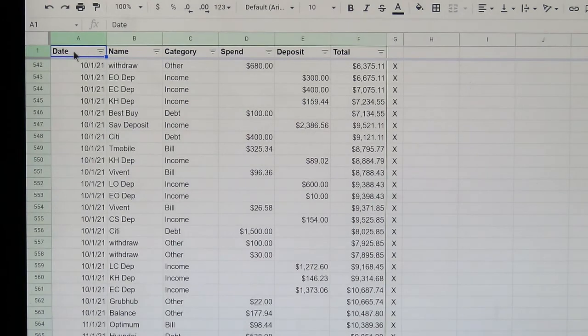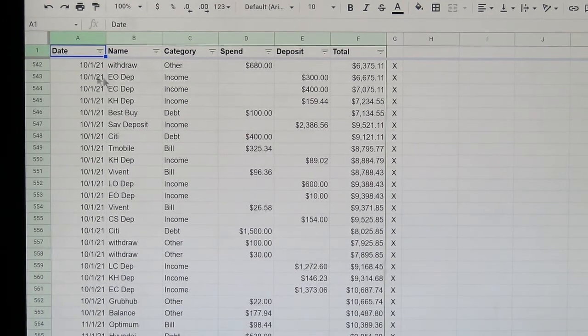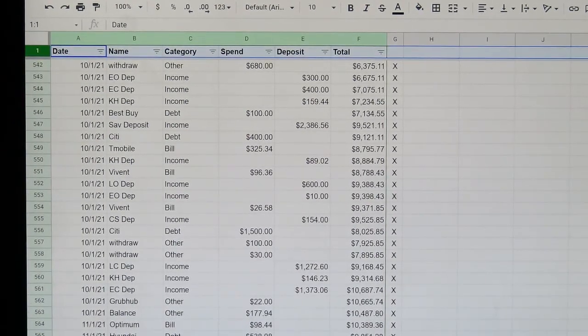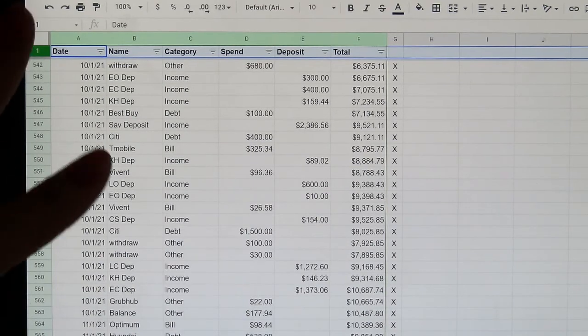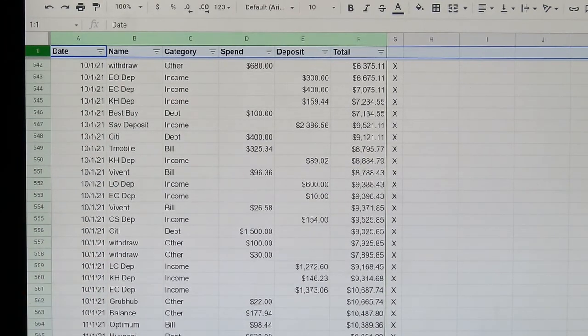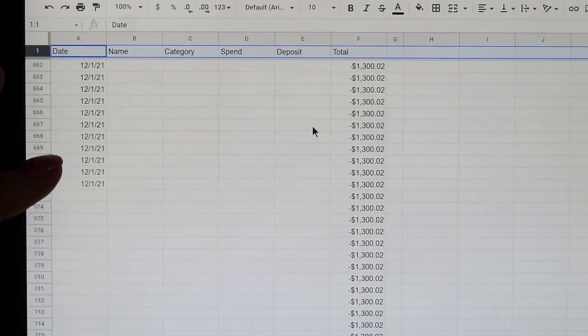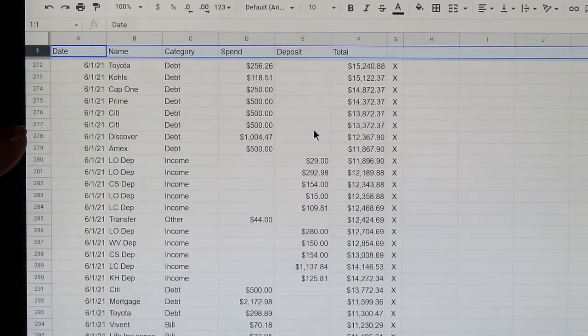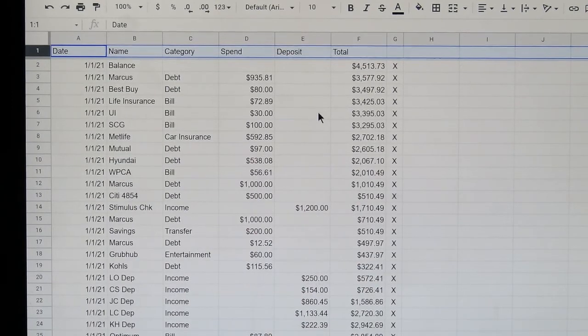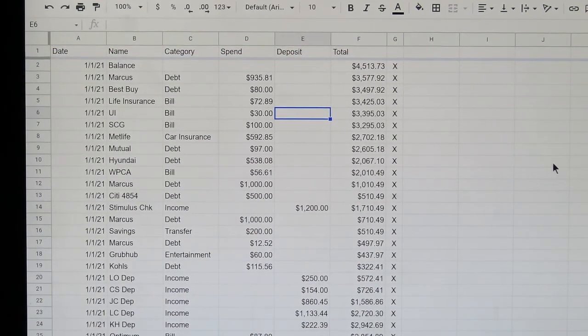The other thing I want to tell you is if you put a filter into the sheet, you do have to take the filter out when you're starting to put more items in, because it doesn't pick it up. It's weird. Don't ask me why. I don't know anything about free Google Sheets except for what I've learned, just like you guys.